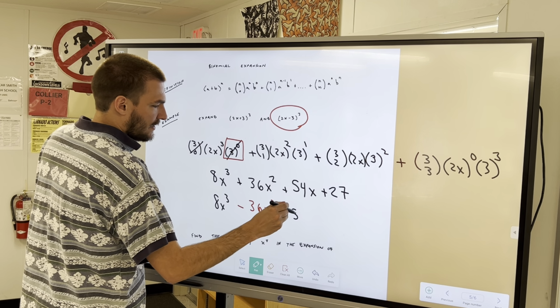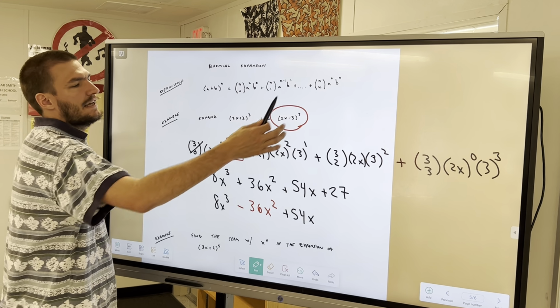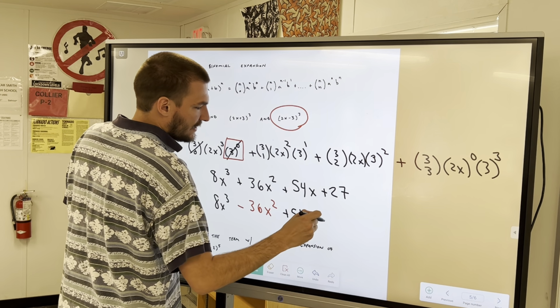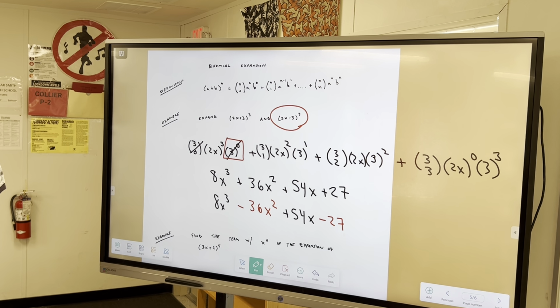So this is going to be plus 54x. And lastly, if I have 3 -3s, it's going to stay negative. And so when you do this expansion and you have a negative term, it's not going to affect every single one. It's only going to affect it when it actually stays negative. So a lot of the time, if you have a very simple one like this, it's going to end up every other time working out.